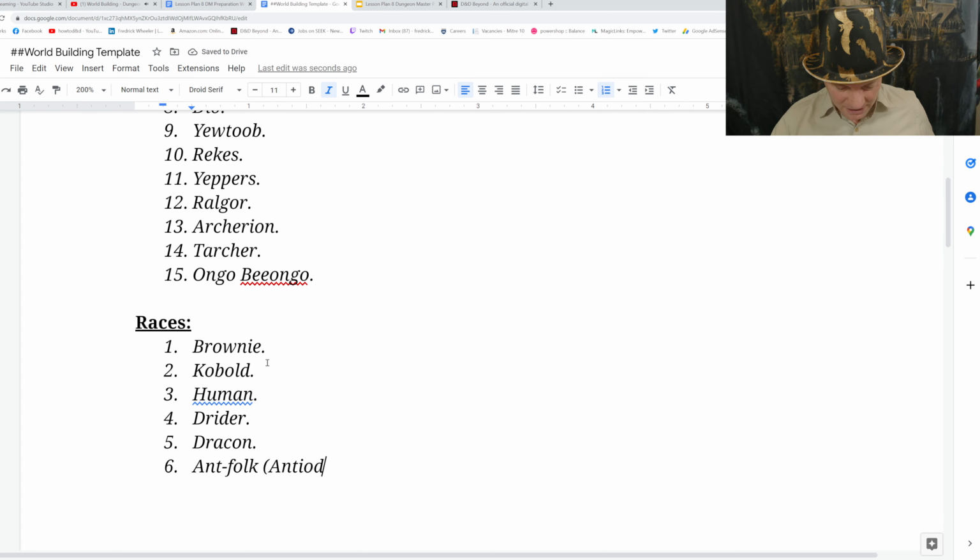Smurfs. Don't say Smurfs. No Smurfs, please. I don't like Smurfs. I know I grew up with them, but I don't like Smurfs. I don't want to add Smurfs. I don't want to put it in there. Antinoid. Gosh, is that how it's done? No, right. Okay, cool. Thank you.